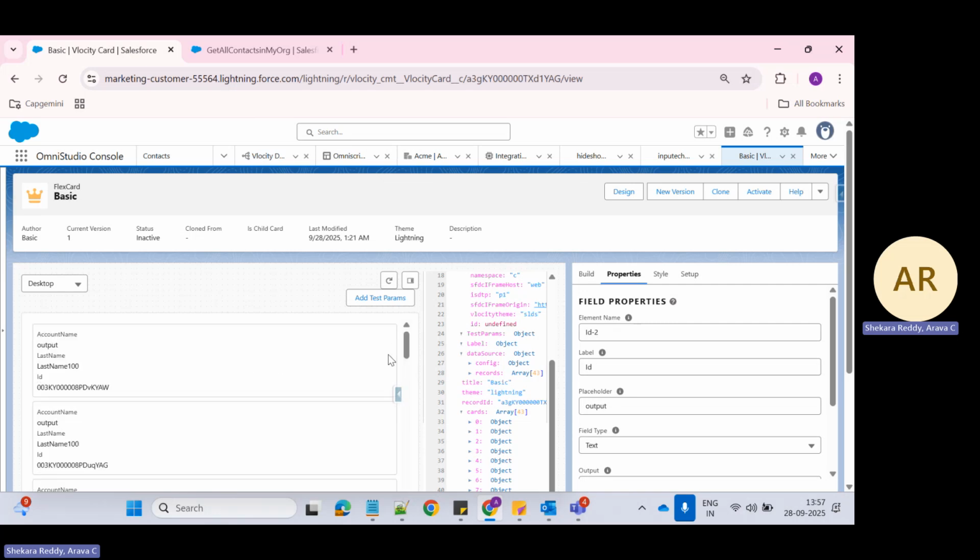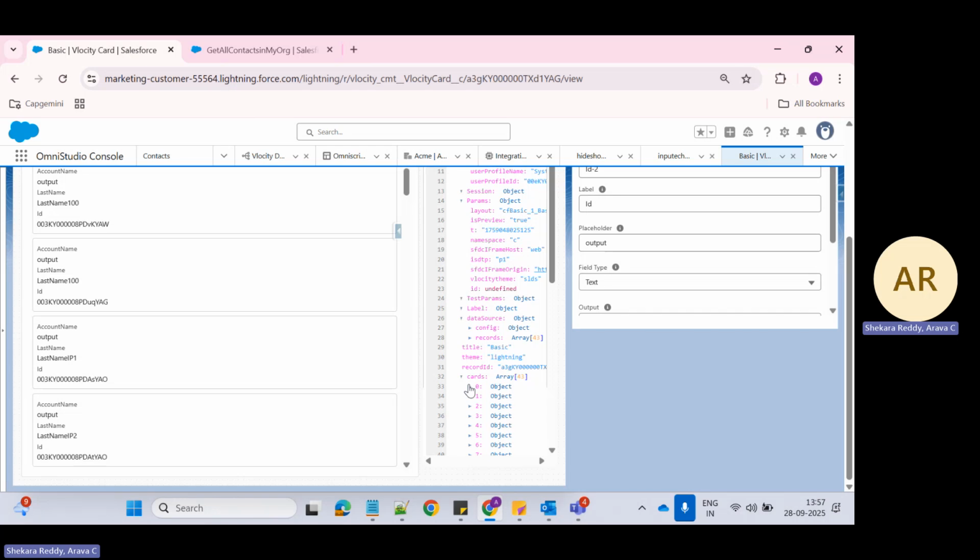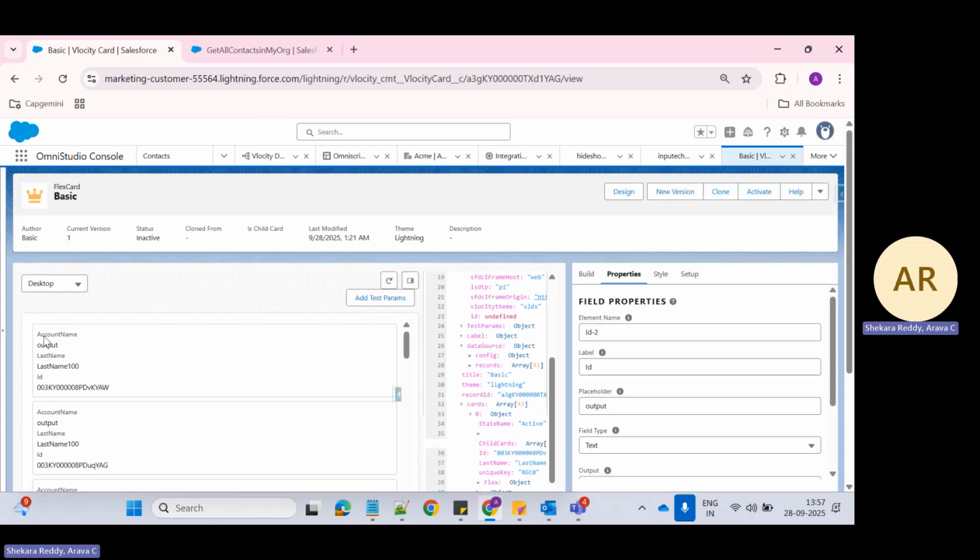This FlexCard is a collection of cards. Here, under cards, a total of 43 contacts are displayed. If we open any one contact, you can see the last name and ID, and there is no account for this first record. That's the reason there is no account field here. If there is no account, by default it displays like this: account name output.